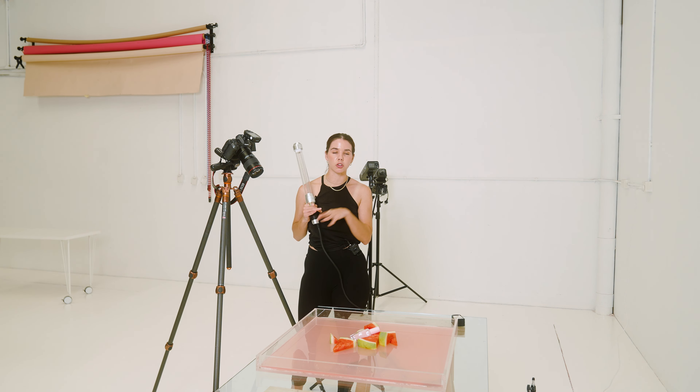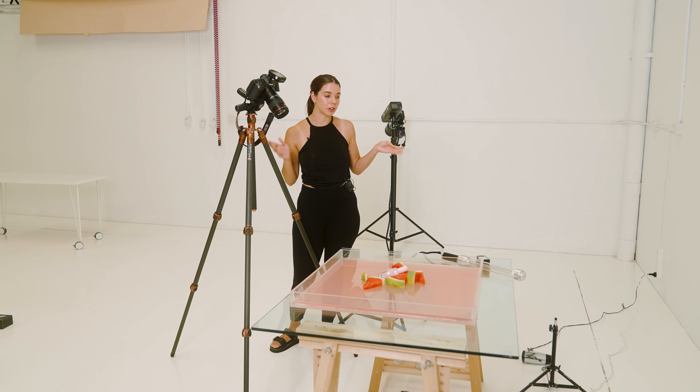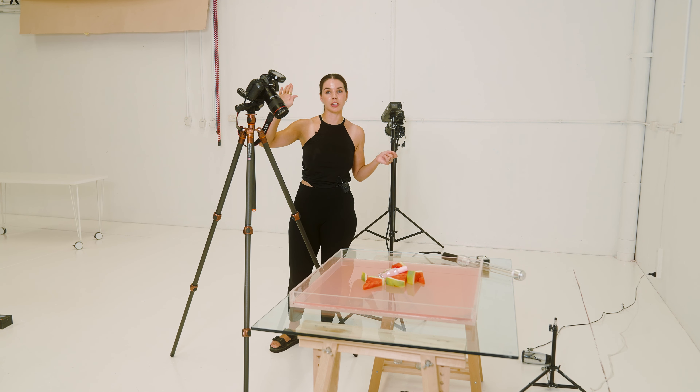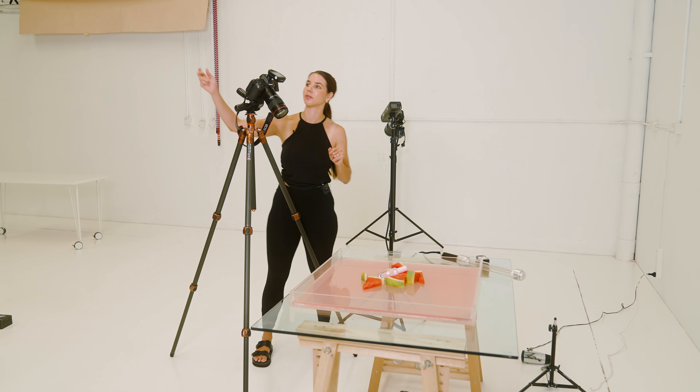I'm going to add two more elements to this scene. First, I'm going to spray some water droplets onto the product — this is a mixture of glycerin and water. Then for my final element, I'm going to add some movement into the water. As I add each element, I take a shot, which is handy when sifting through images — you might prefer it without the glycerin or without movement in the water. This way you have options when editing your final photo. Because I'm a one-woman show today with no assistant, I'm going to pop my camera on a 10-second timer so it can take the photo while I create movement with a hairdryer and hold the flash stick. We're very resourceful.